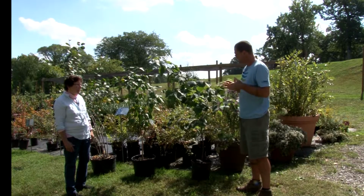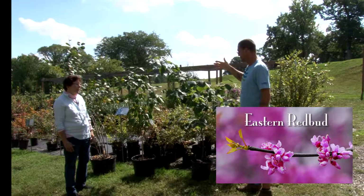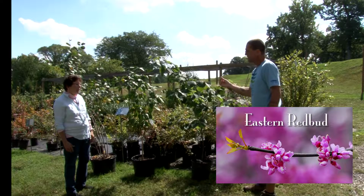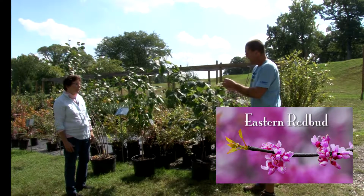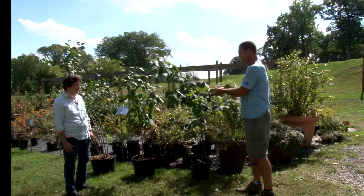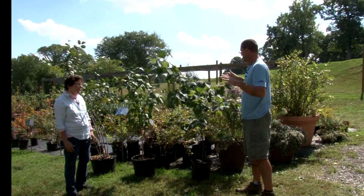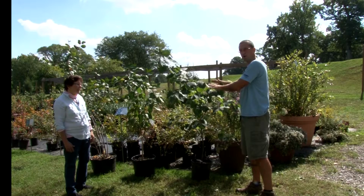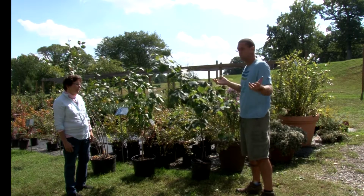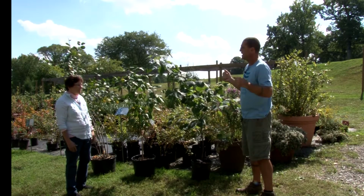Redbuds tend to be a little bit wider. A 15 to 20 foot or so tree is a mature size. Nice pink buds on them when they're pushing out in the springtime. They'll open up with little purple colored heart-shaped leaves that turn to this nice green. Great spread, great coverage, fantastic looking in your yard. And if you have a spot that's got a lot of sun, that's fine too. If you want to put them in the shade, they're happy wherever.